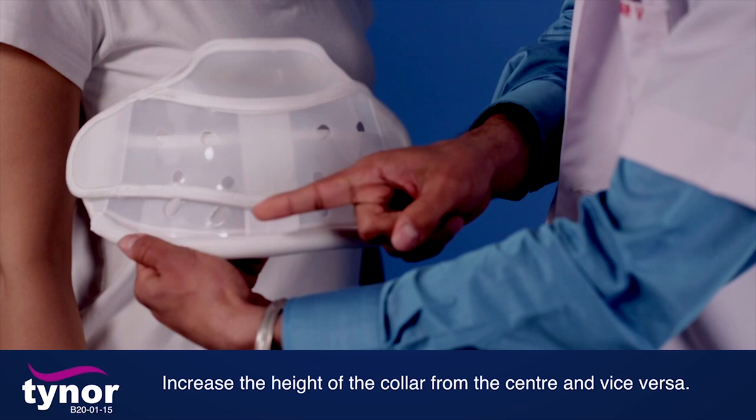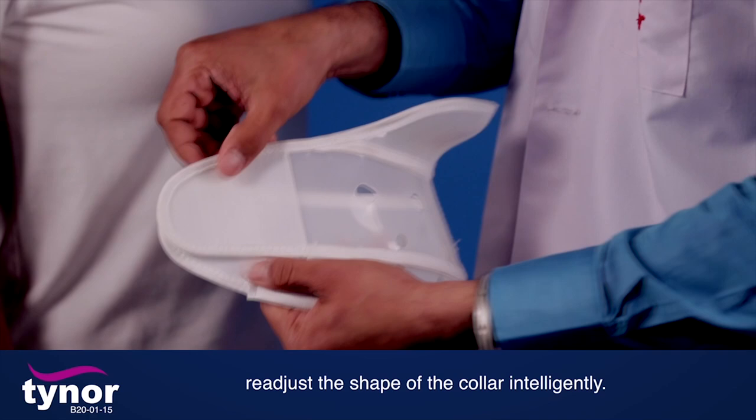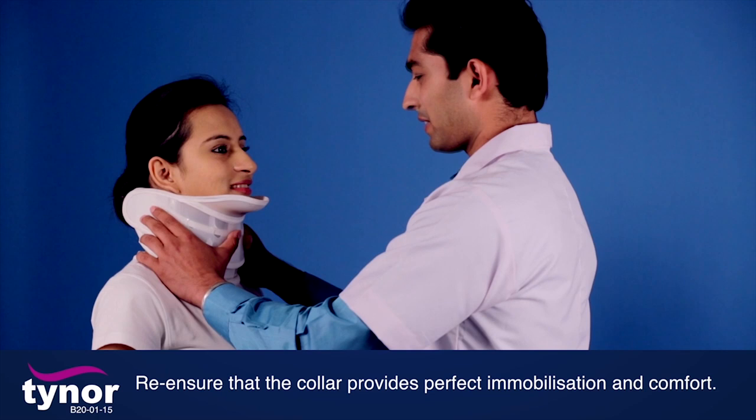Rest the chin of the patient in the chin cup of the collar again. Ensure that the collar provides perfect immobilization and ask the patient, is it extremely comfortable or not? If it provides a slight stretch to the neck, readjust the shape of the collar intelligently. Re-ensure that the collar provides perfect immobilization and comfort.